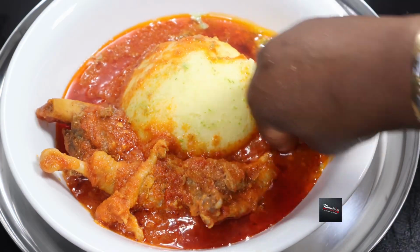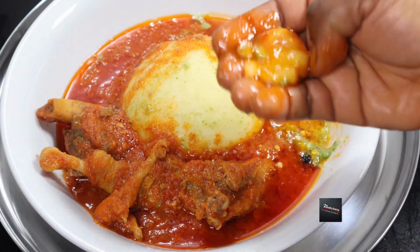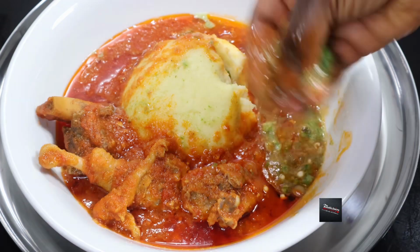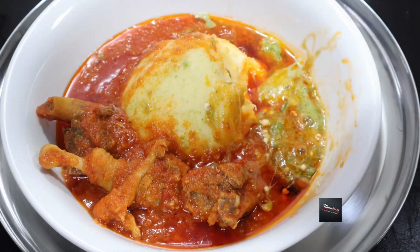Remember to wash your hands when you are washing. When you want to eat this, I've washed my hands already and I'm rocking this. I don't need any cutlery for this. My hands are super okay.